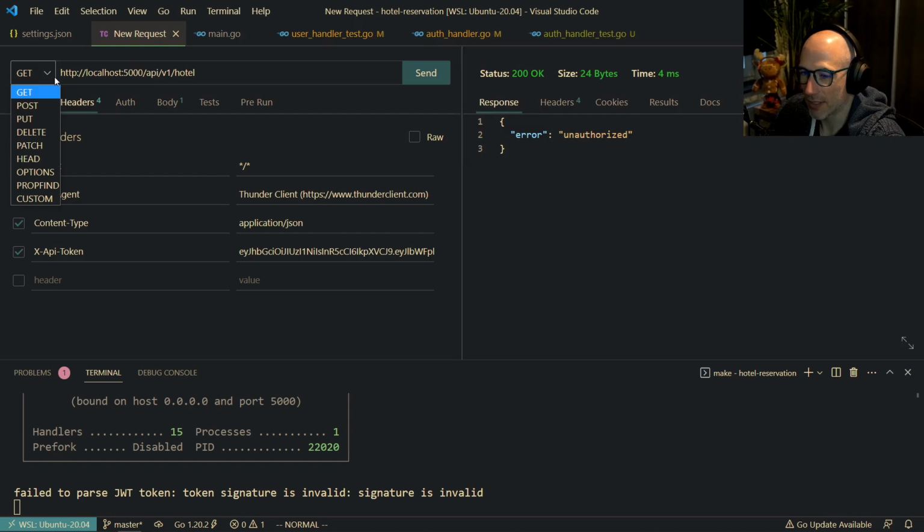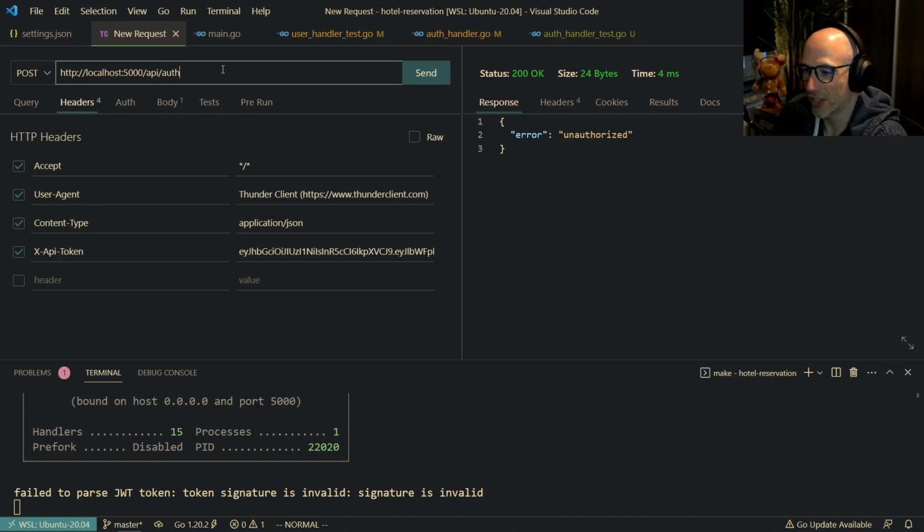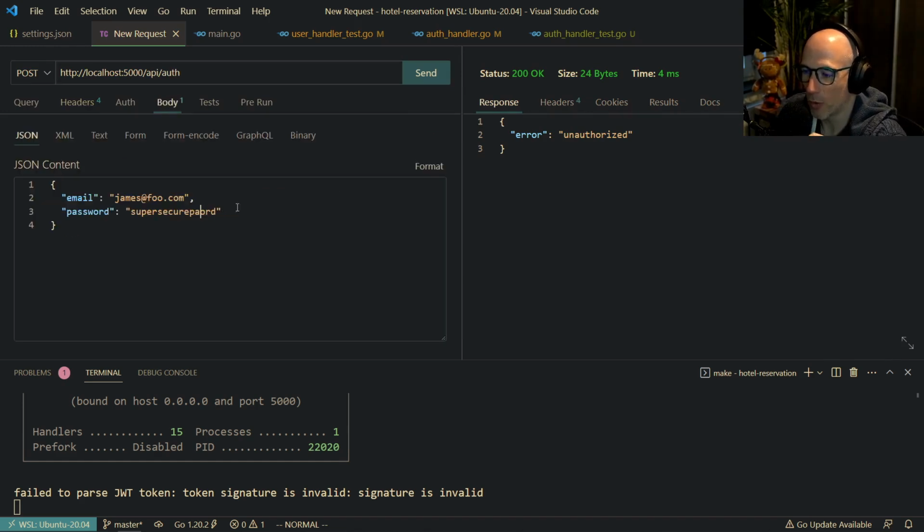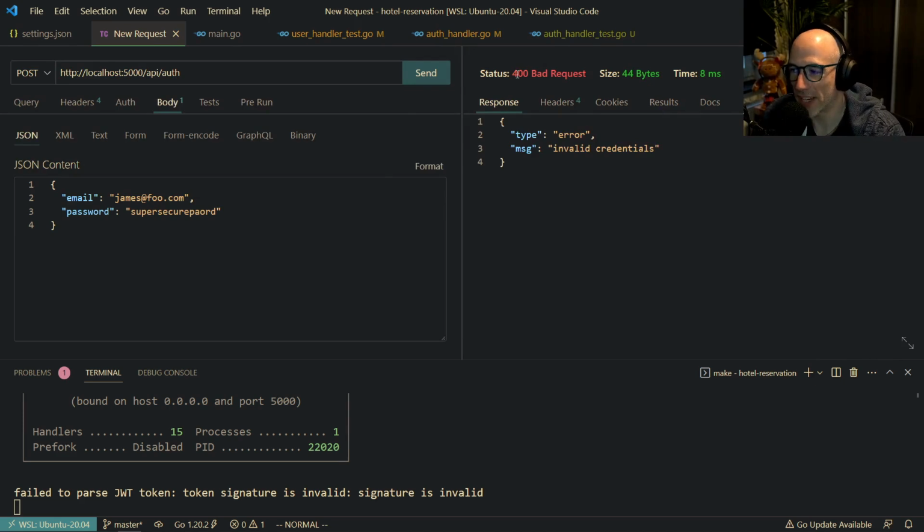What did I actually want to test? I know what it was. It was this authentication error. This authentication error I want to show. So we're going to have this body. Let's make it a wrong password, and we're going to send that. You see, now we have a bad request here, and we're going to see the type is an error. So the front end knows, okay, it's a generic response, it's going to be an error, so it can colorize this to red. And the message is invalid credentials, something like that. And we even could add a meta field, so we can provide even more context for the front end to process, right?